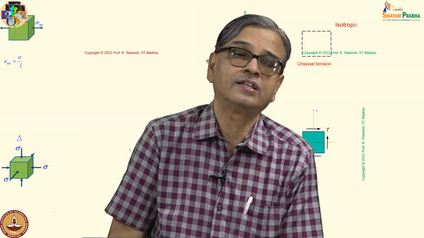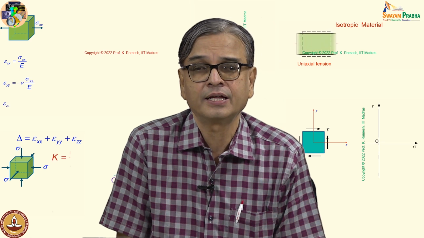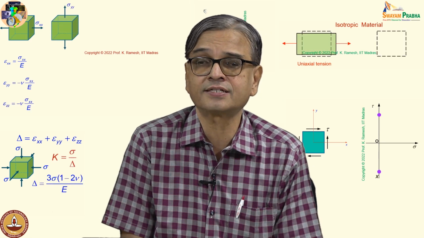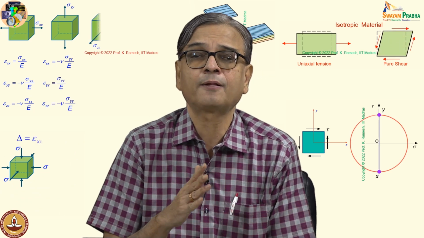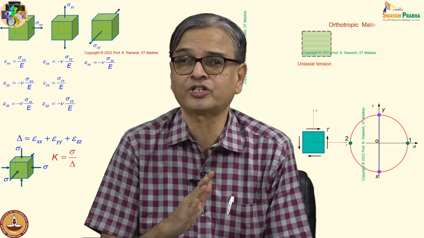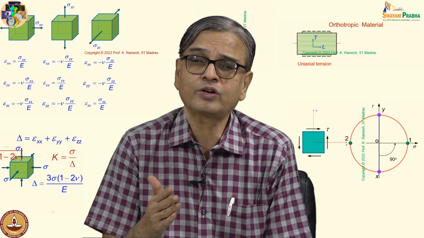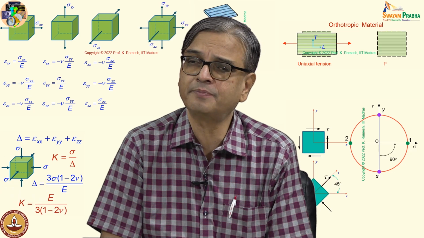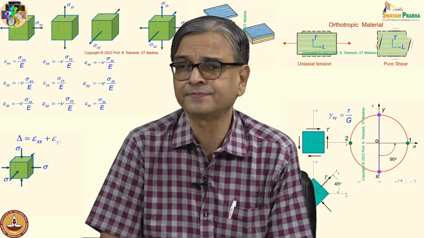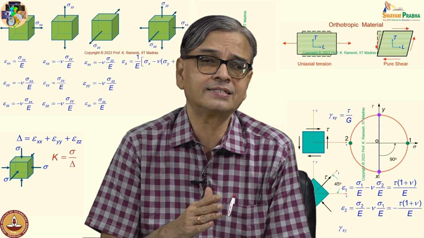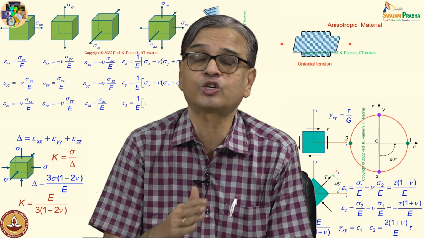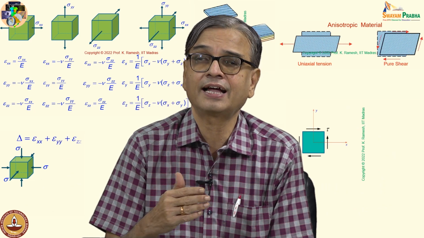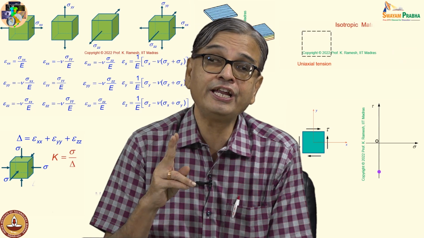So in this class we have looked at the interrelationship between Young's modulus, shear modulus as well as bulk modulus. We also looked at what the limiting values of the Poisson ratio are, and we have looked at where the negative Poisson ratio is used. The medical industry takes benefit out of it. Then we have also emphasized that in the case of an anisotropic material, you need 21 elastic constants, whereas an isotropic material requires only 2 elastic constants.